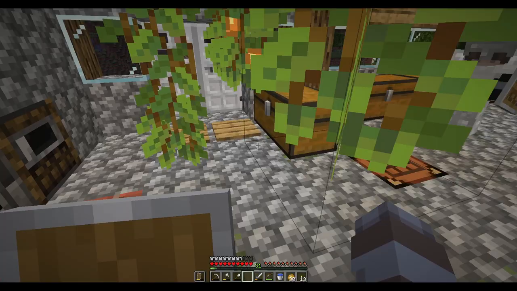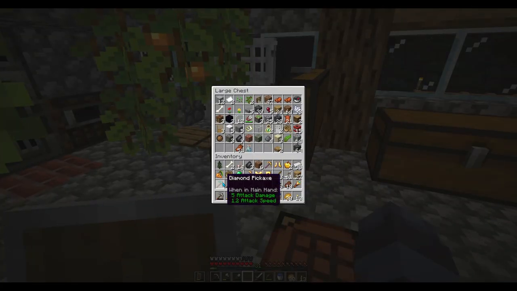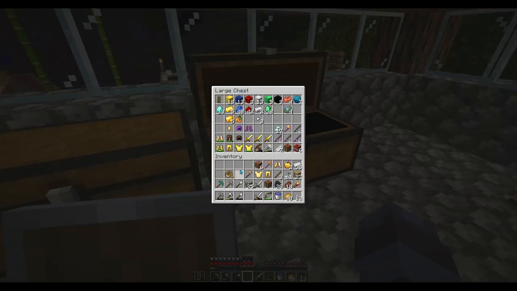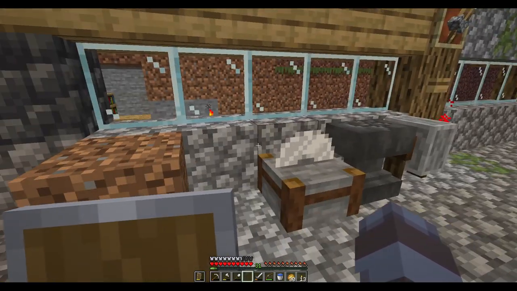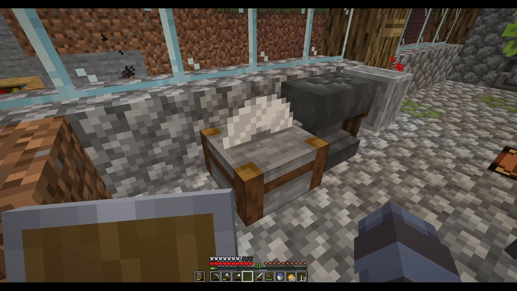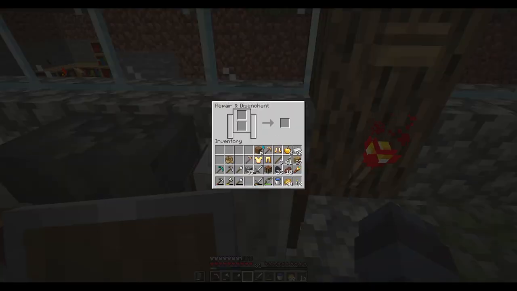Sorry. Is there a shield in here? Whatever. Where should I put the book? One in the ore chest.